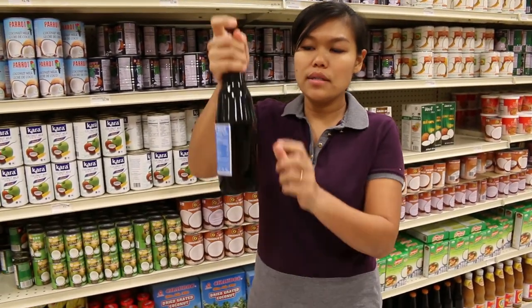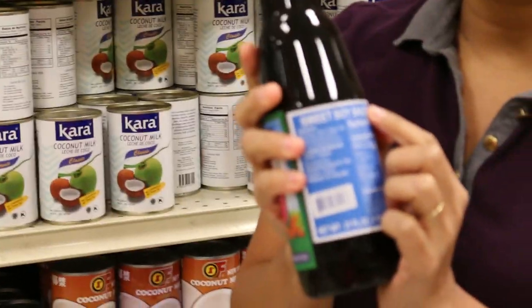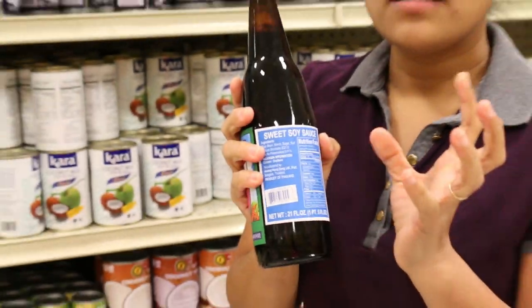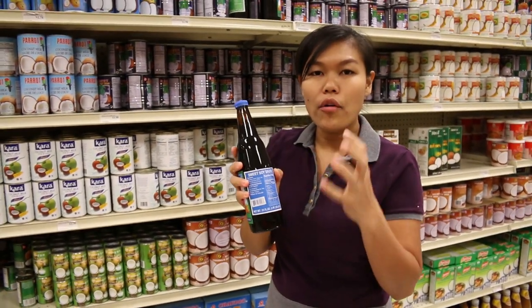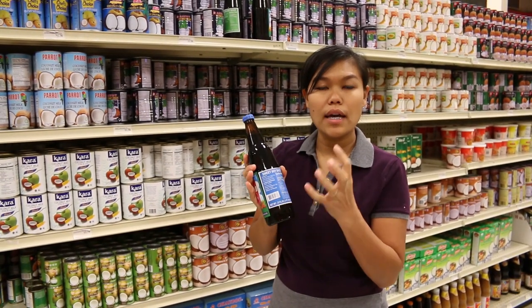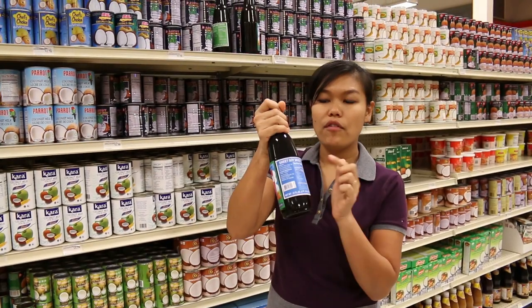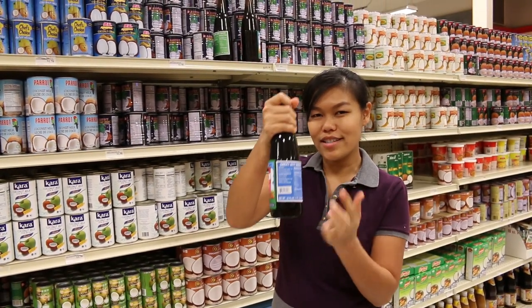Okay, and the next one, sweet soy sauce. This one they mostly use with appetizers. They always make the dipping sauce with the sweet soy sauce, because they add sugar already, so it's sweet and thicker. So for appetizers, we use the sweet soy sauce.